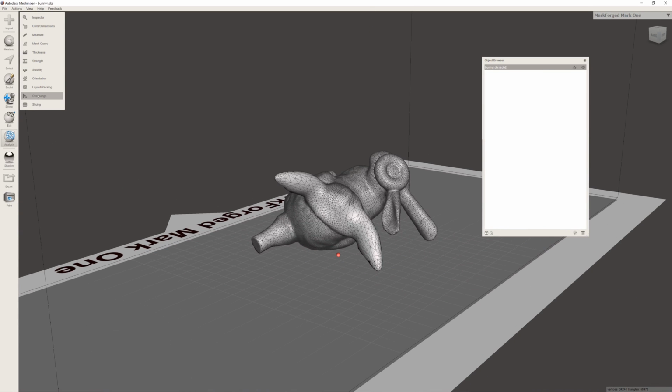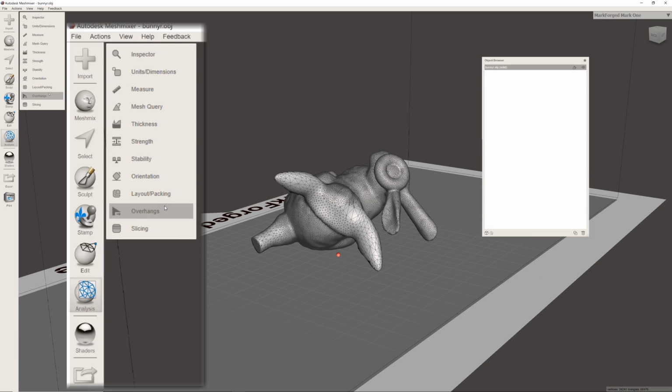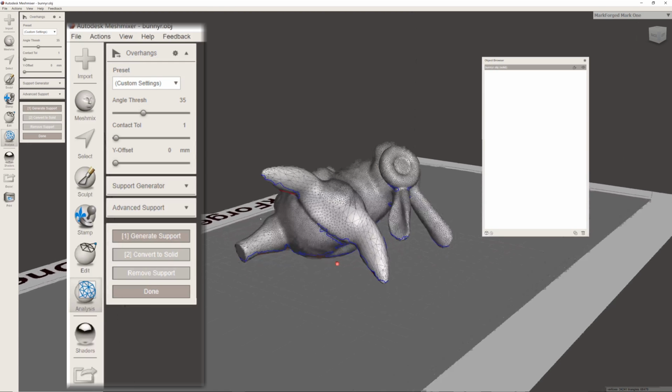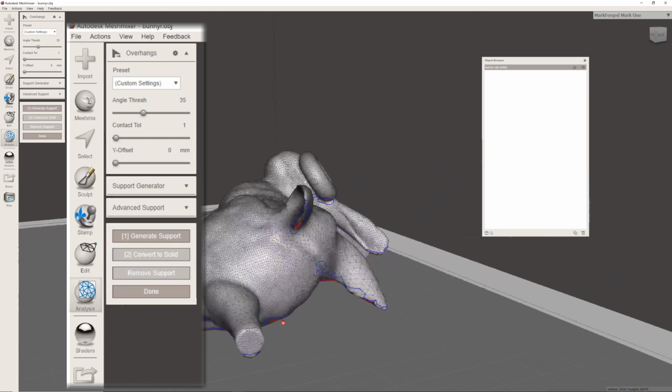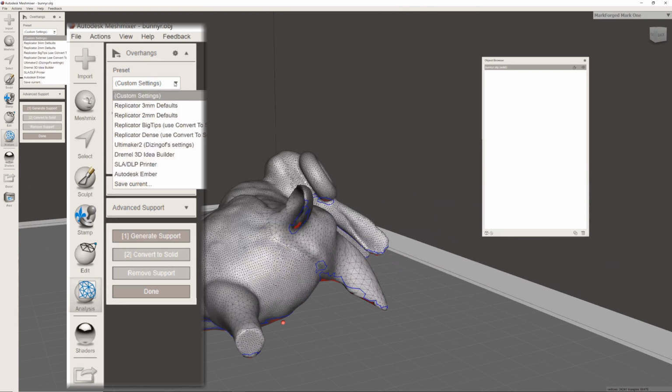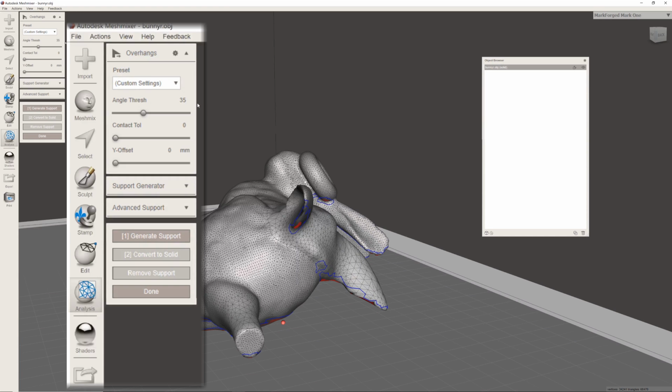You may want to create support structures. You can do this if you own a 3D printer with the 3D printer software, but Meshmixer allows you to do that in the software itself too. As you can see, again, you have presets for popular 3D printers, and this will affect how much support needs to be created.